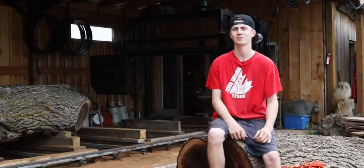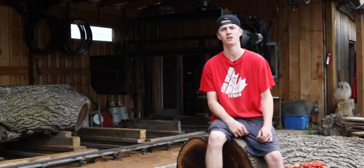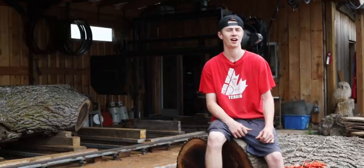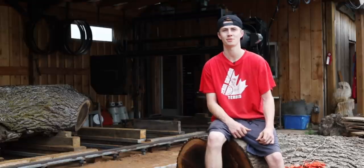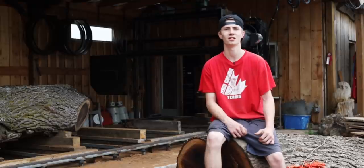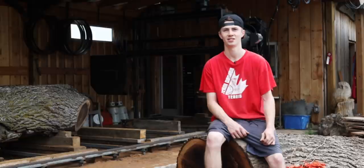I started woodworking when I was about 15. Since then, about two years ago, I built my own sawmill. I'm out of Oakville at Naden Furniture. So I mill my own slabs over there, send them out to get dried and everything. I'm doing the same operation on a smaller scale in my own area there. I love doing this stuff — I do it on my own time. Any spare time I have, that's what I love to do.